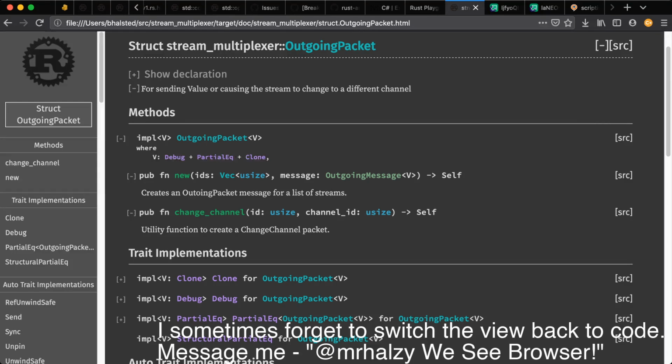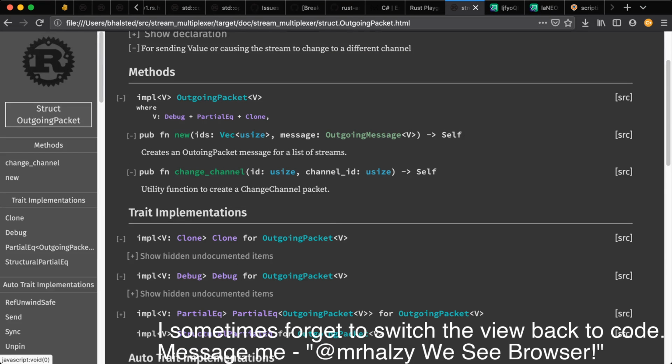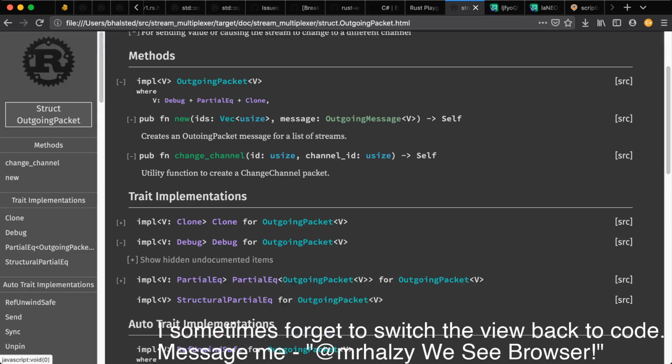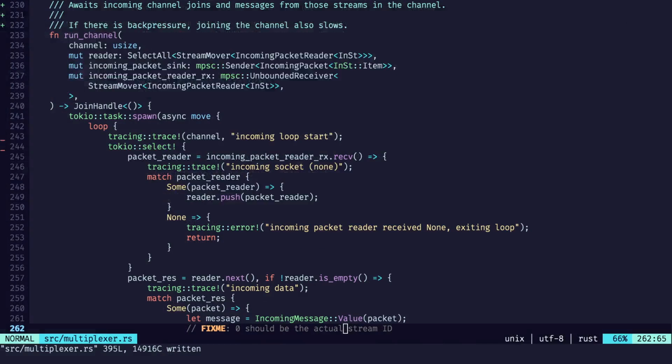Partial, equal, and clone. Okay, I get that V needs to be clone. It doesn't need to be partial, equal, or debug. Maybe I should drop that. I don't think it should be debug. Packet.